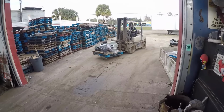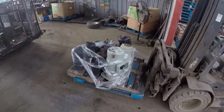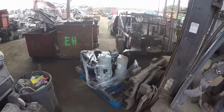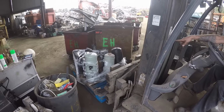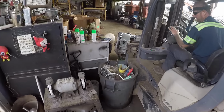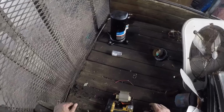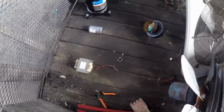You adding those to my load? Yeah. Oh, really? Okay. That's what the big one is, in the middle of that big compressor. Yeah. Not the round one. A rooftop unit? Yeah. Or the real big ACs. Yeah. That green one thing. Put this stuff back in my vehicle before I lose it.